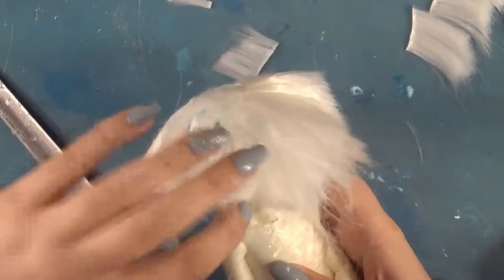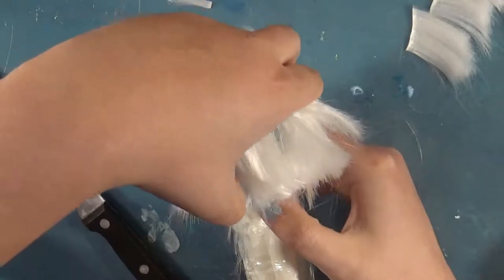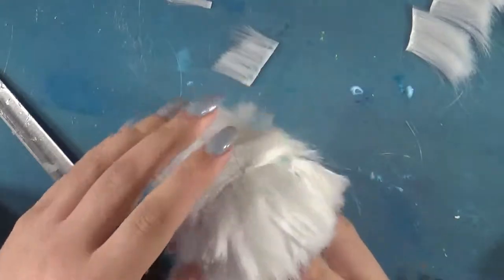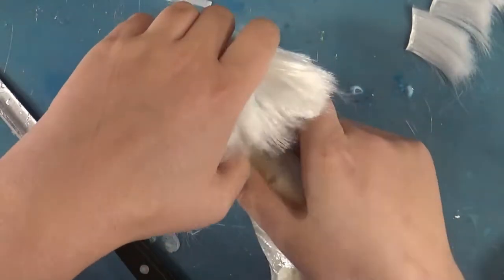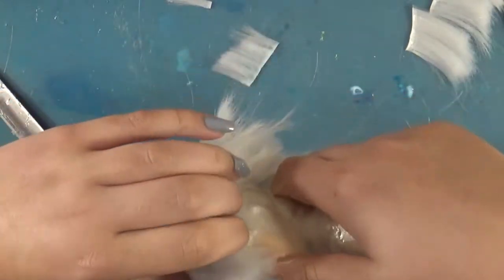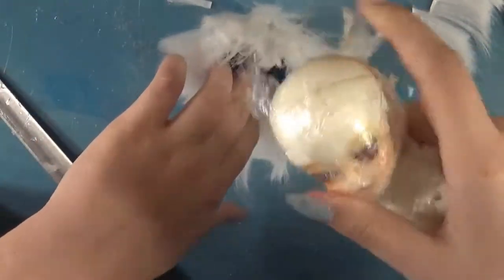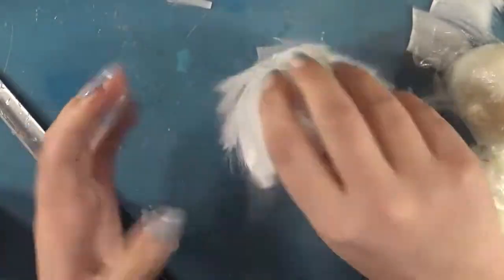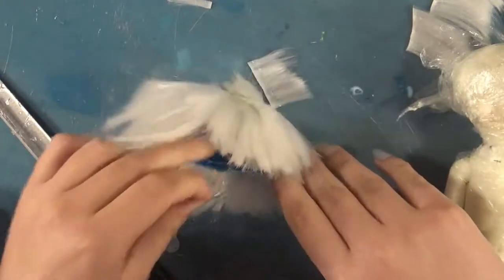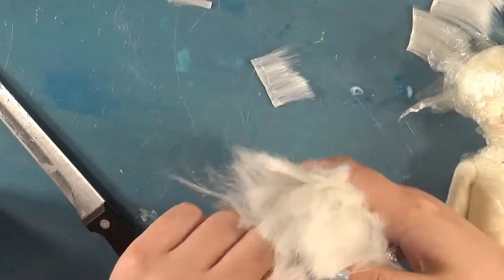One thing I did that I think was pretty cool was trying to do the middle parting. Obviously it's completely different from when you're rerouting, because you go through the holes and zigzag half of it this way, half of that way. I'm sure there's a way you can do it with these kind of wefts, but I don't know how. So I cut a little slice down where I wanted the middle parting to be, and stuck the wefts on the inside coming out. So it should create a more natural parting.